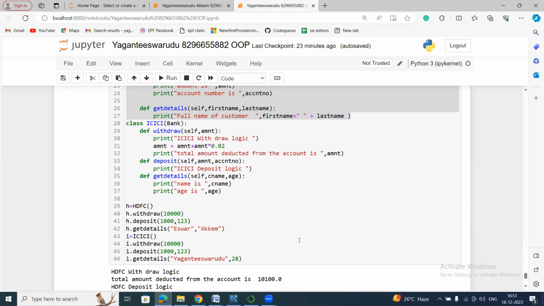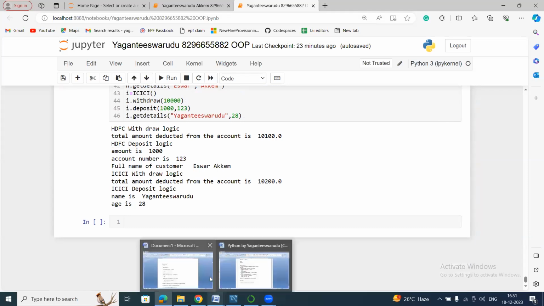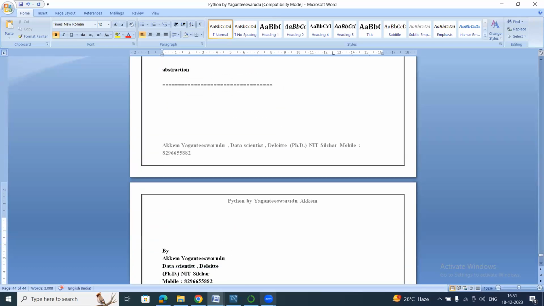In that case, object-oriented programming is optional. If you want to go as a data scientist, AI engineer or machine learning engineer, object-oriented programming is optional. But what I'm saying is, even if you are implementing machine learning, AI or generative AI applications, if you implement classes and objects, that will be more secure compared with normal function-oriented programming.